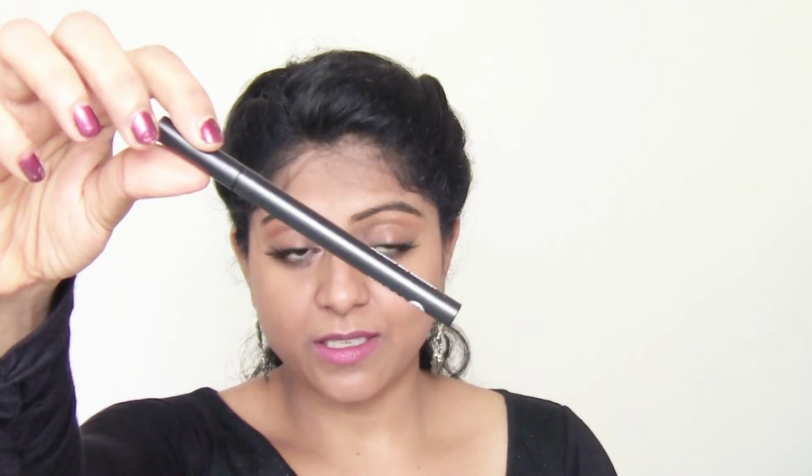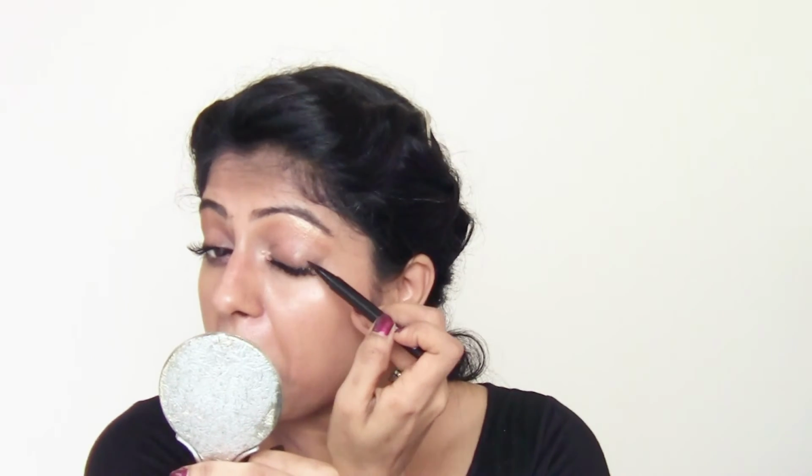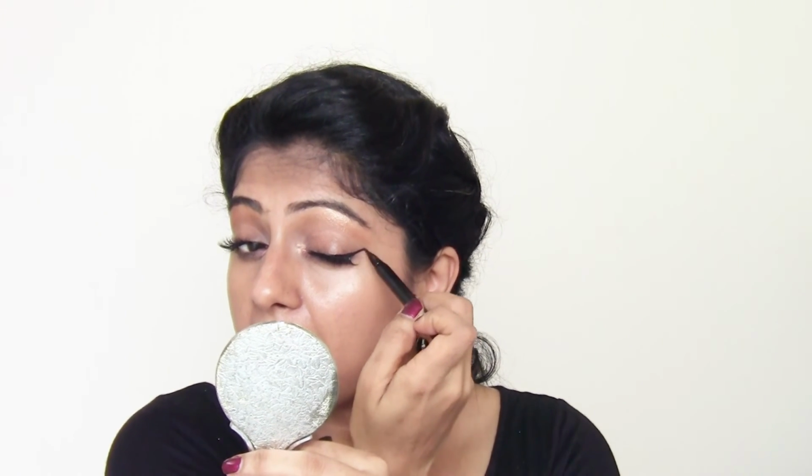Time for some liner. So I have my liner here. Today I'm using Arrested for Overstay liquid liner from Sugar Cosmetics again, and this is going to be difficult. Okay. That is difficult. I can't see on this one at all. Only God knows how I'm doing my life. The only thing that I can see is when it goes wrong. That's not bad, right?